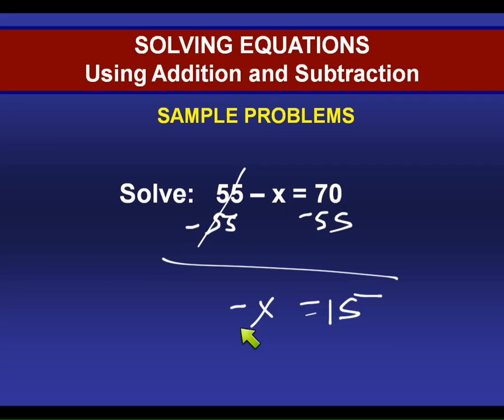But I don't want what negative x is equal to. I want what positive x is equal to, or x by itself. So a lot of you may know how to get rid of this negative 1 that's in front of the x. One thing you can do is multiply or divide both sides by negative, right? But let's say we didn't know, because we haven't talked about it yet technically. Let's say we didn't know how to multiply or divide by negative right now. And I want to get rid of this negative x to solve for x.